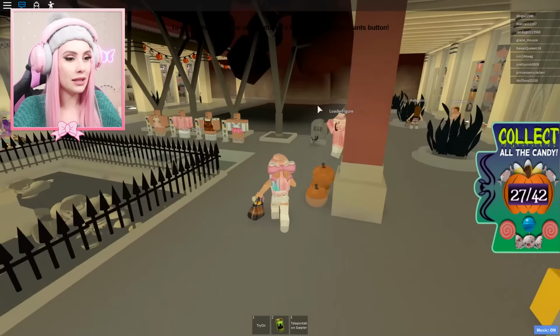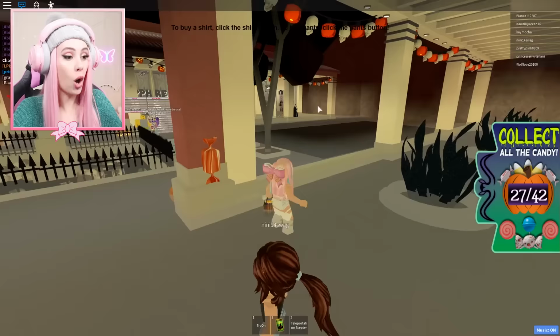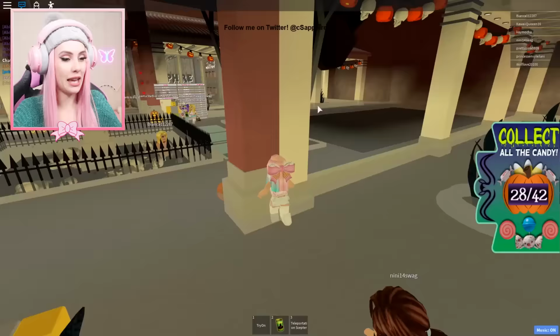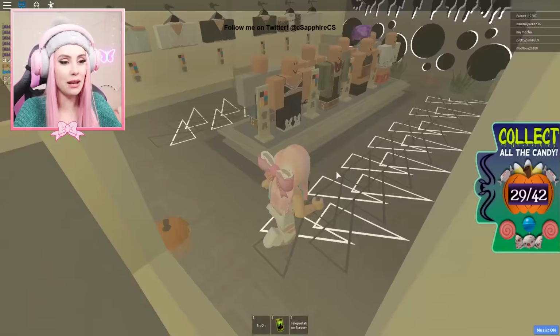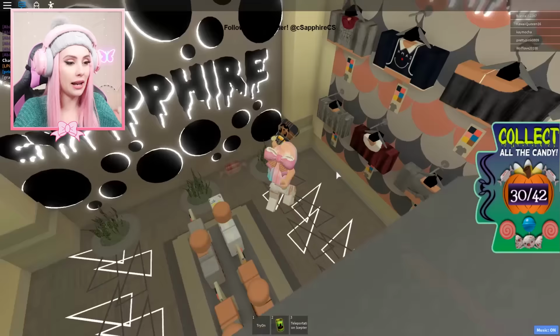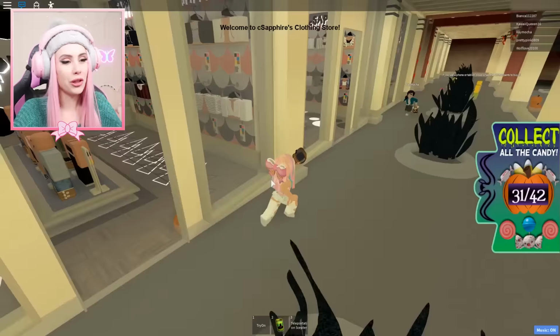Anything in here? I'm in a creepy skeleton fountain. I'm getting out of here. Oh, another candy. Candy right on the wall. Make sure to not miss that. And I'm gonna start all the way on the left-hand side again to make it easier. There's a candy by the plant. I keep thinking that's a candy, but it's just a pumpkin. And this lady got one on her head and there's one in the corner. Okay, that one is really hard to see. So be careful. 31 out of 42.